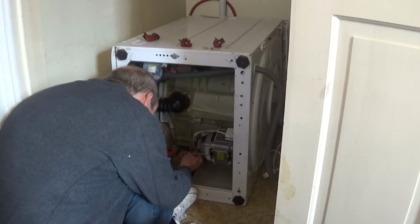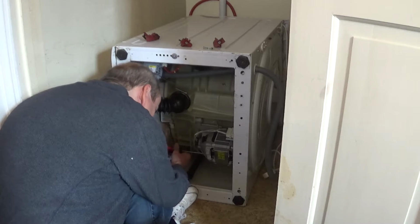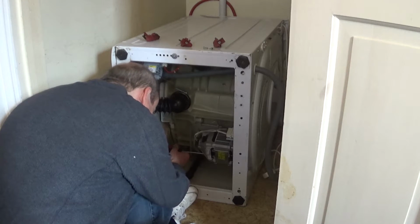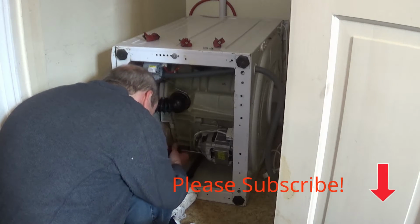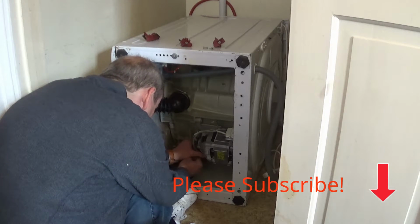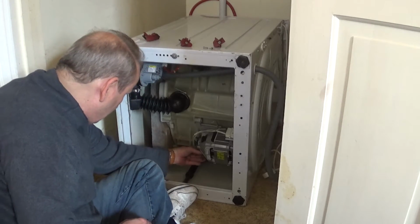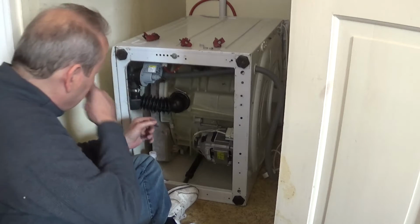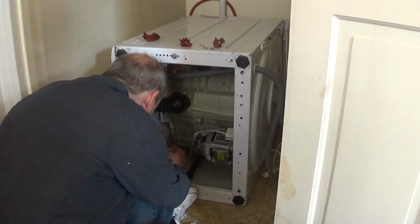It's a little bit fiddly. What you can do is take a picture before you start so you can see where the screws are, and I will put a picture of that up. And then you just have to remember where they are. Now the advantage of taking these ones out is if these ones drop, they just drop down at the bottom of the washing machine and they're easy to retrieve. You don't have to worry about those ones so much.